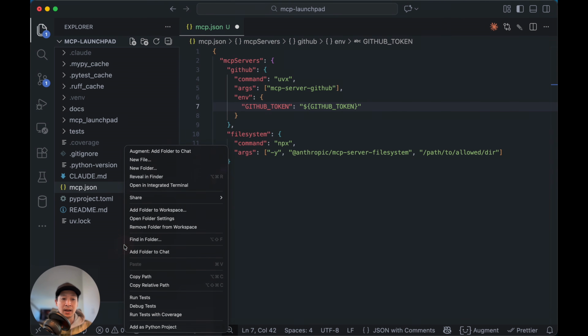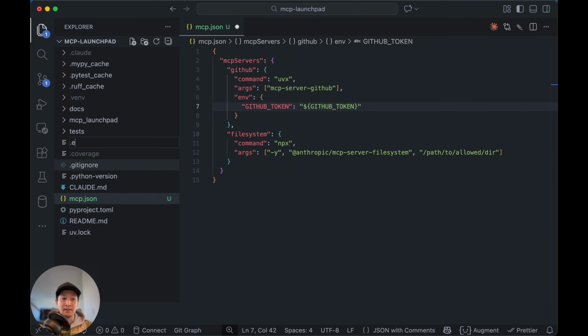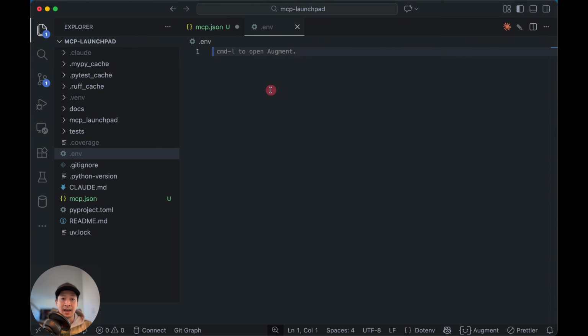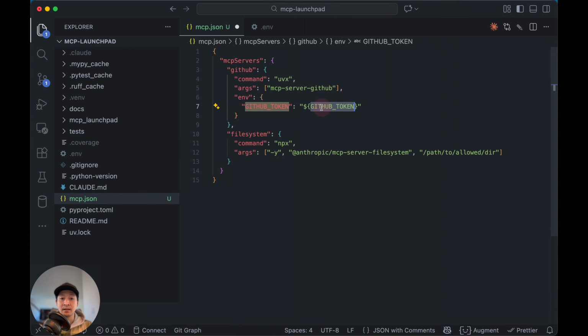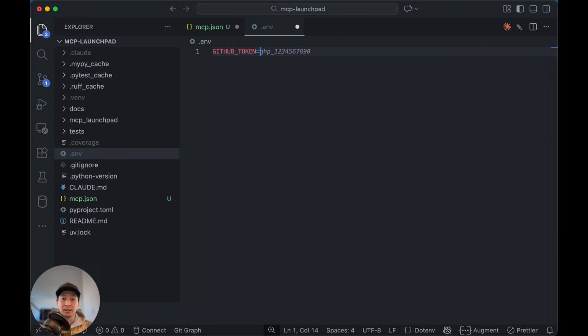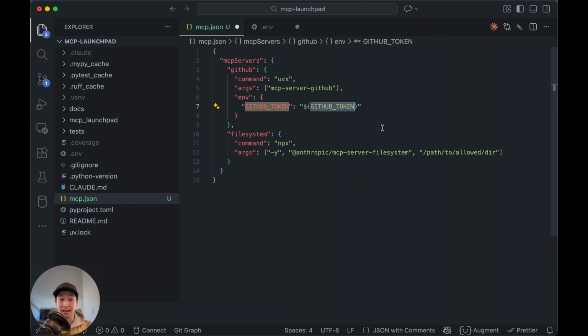And then you want to create a .env file and define your key in here. So let's say this is my API key. So when MCP Launchpad uses this configuration to connect to your MCP servers, it's automatically going to load any environment variables from this .env file and parse it into this config to connect properly.